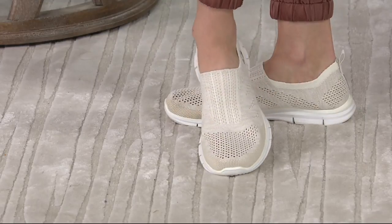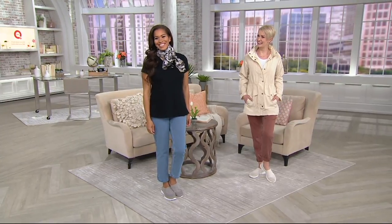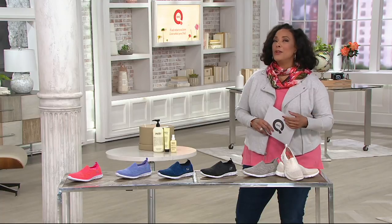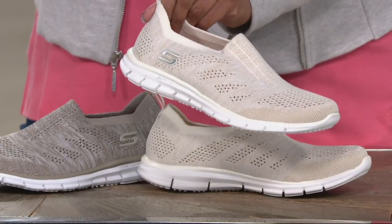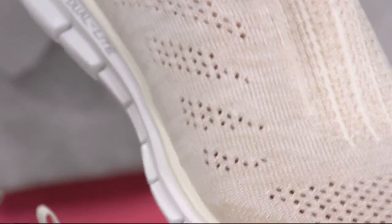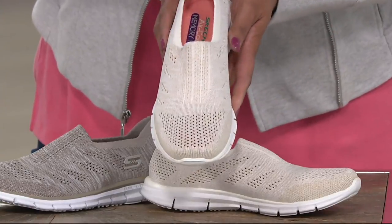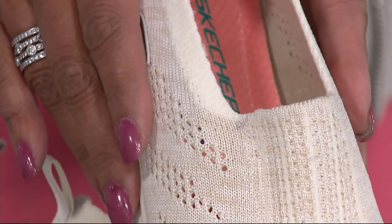Amanda's wearing the white pair. I know you're saying, 'Leah, not white, not white.' I don't name them, and Lauren — who you'll meet in just a second — doesn't name them either. Someone clearly thought... this is the new pair today. And while I'm making fun, I love that they've done this color. This is the perfect khaki color. They just got it wrong because they named it white, but this is the perfect kind of sand khaki color. It's the ideal light neutral, and this color is brand new.